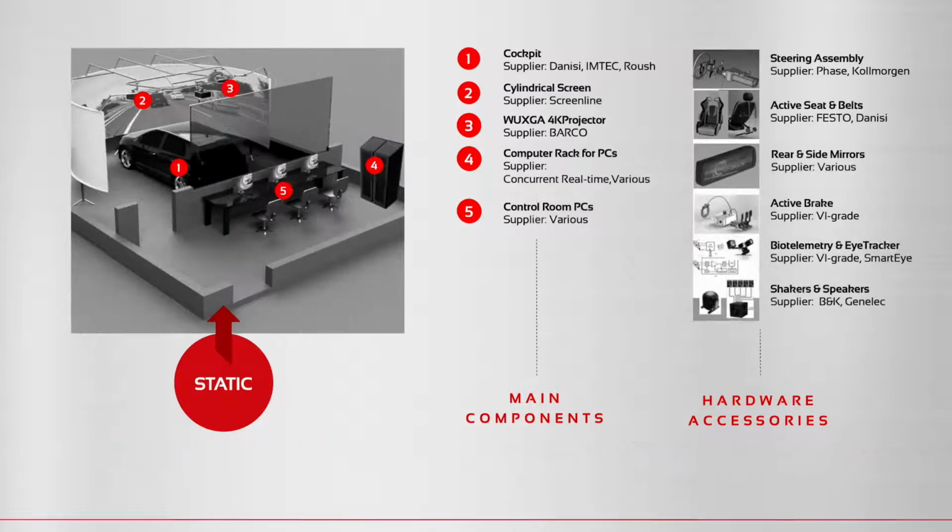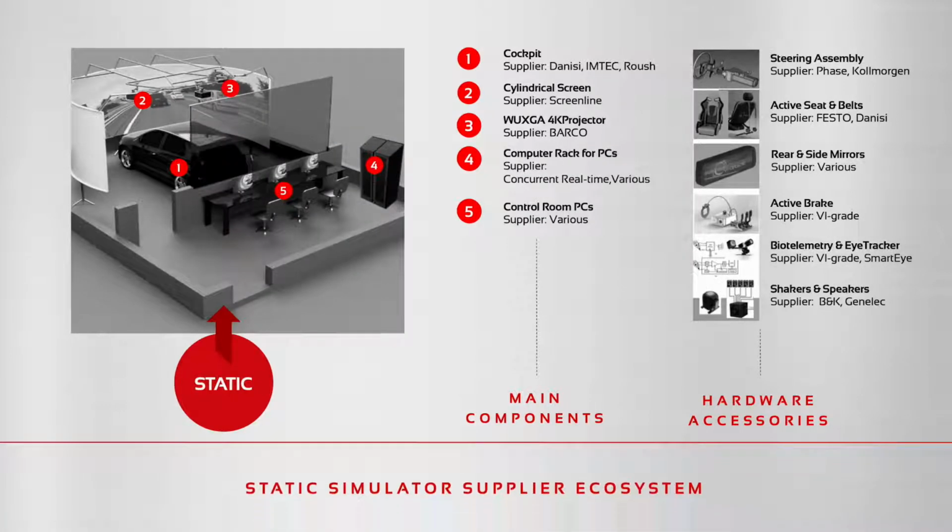If we now move to the static setup, in terms of hardware and software, it's exactly the same. The main thing that is changing is that you have a wider screen, and you can have a full car, or let's say a full cockpit of a car that is far more immersive for the driver. In terms of assembly, you have exactly the same thing: the steering assembly, the active systems, active brake, you can have biotelemetry, eye trackers, the shakers and speakers.